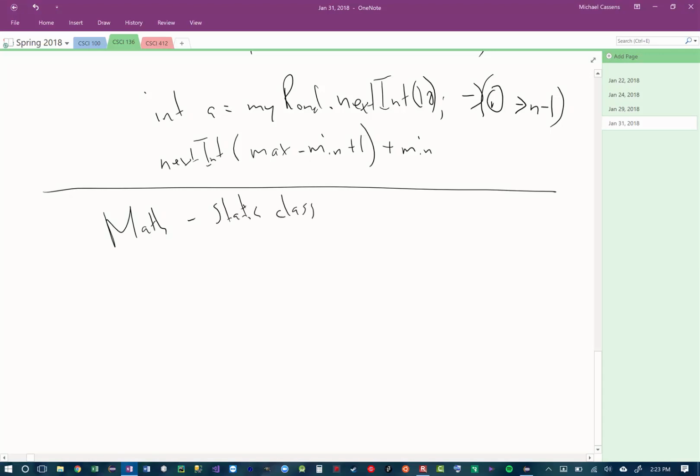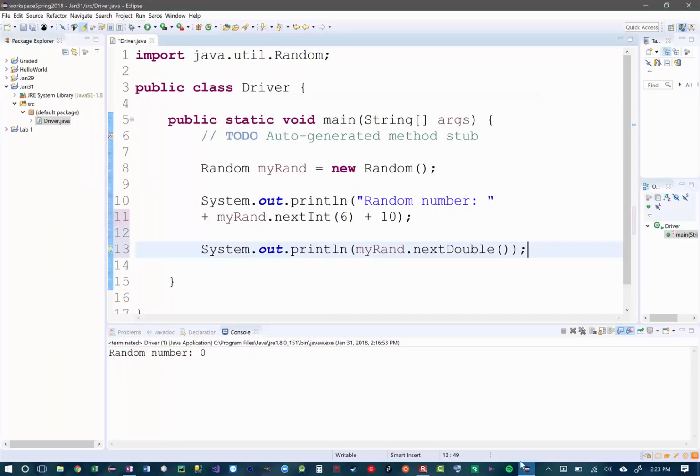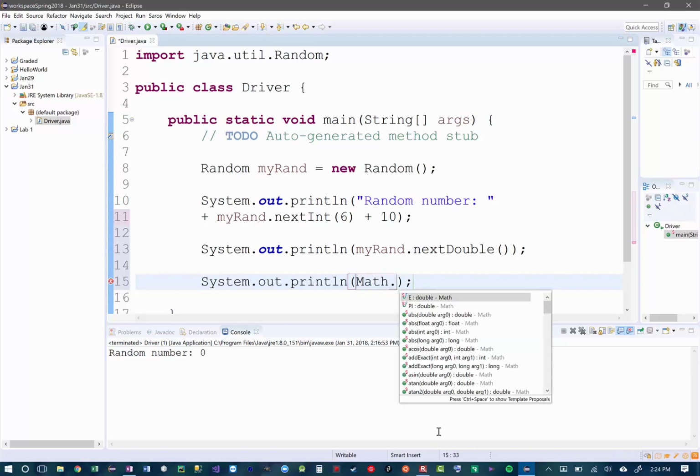which means all we have to do to use it is say something like this. We'll say Math dot, and then look at all the things that we have at our disposal. At the top here we have a couple of constants: e and pi. If you want to print that out, you can.